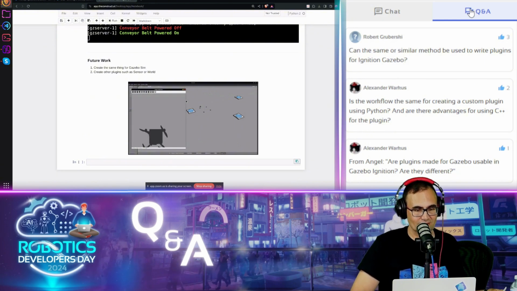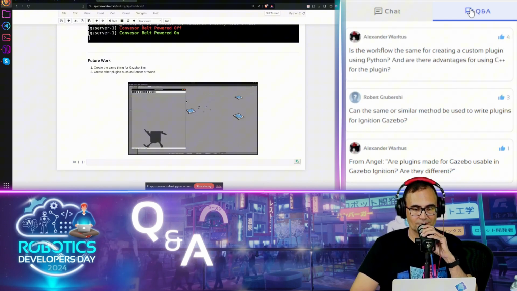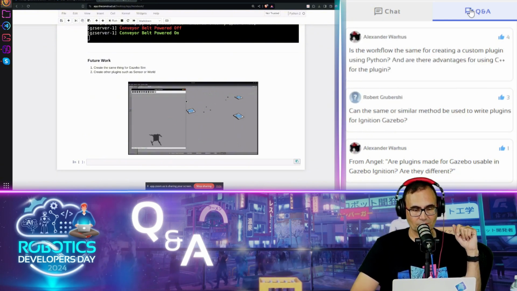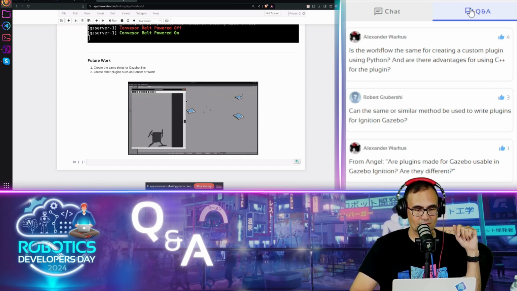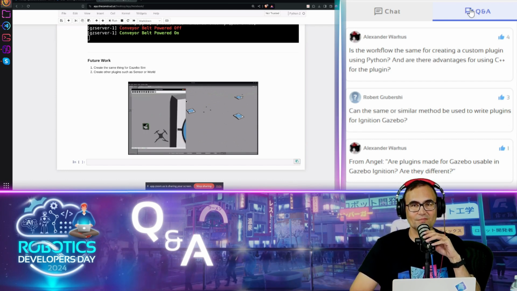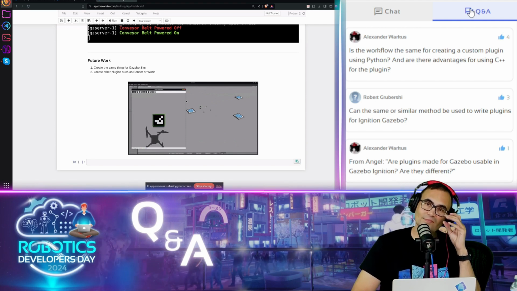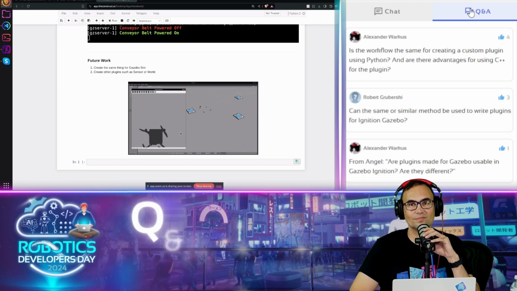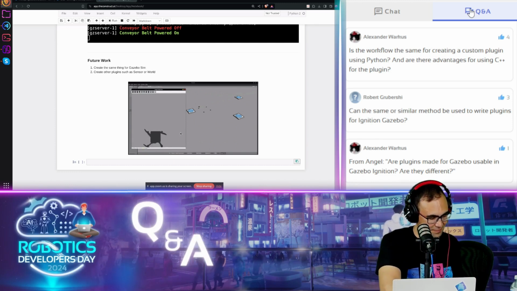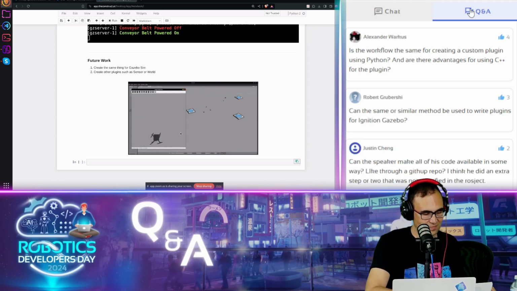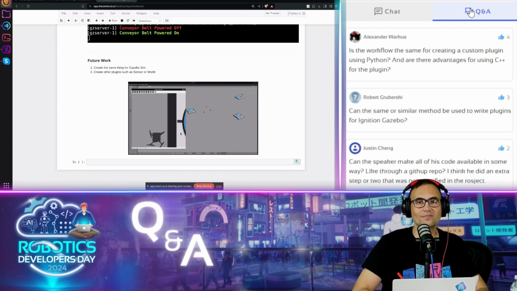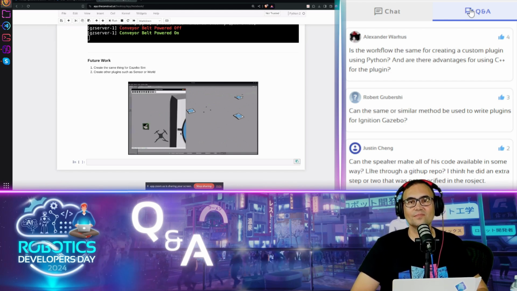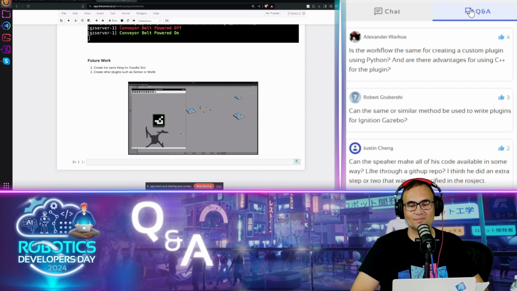Here, what we essentially are doing is, once we know there is a joint, a link on a robot, we can fetch it and we can do a lot of stuff with it. We can add force to it, add torque to it. So what is happening in this plugin is we are getting the links that are connected to the propeller, and we are pushing it using force and torque, and then we are culminating the entire force and torque and putting it on the base of the drone, so it lifts the drone up.